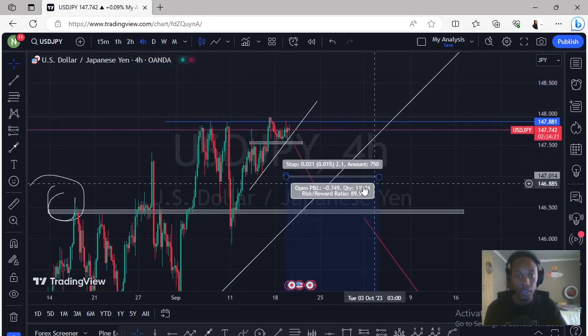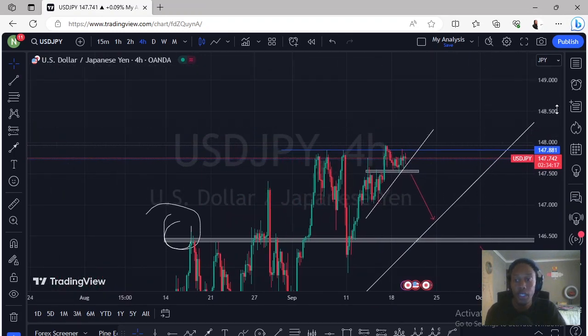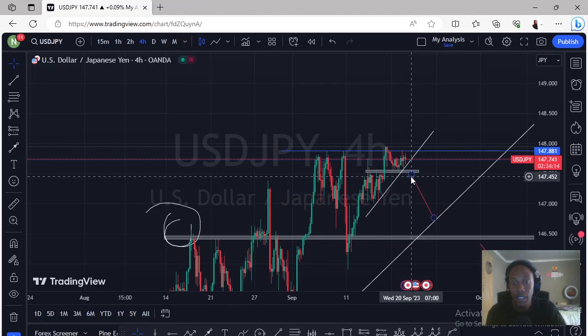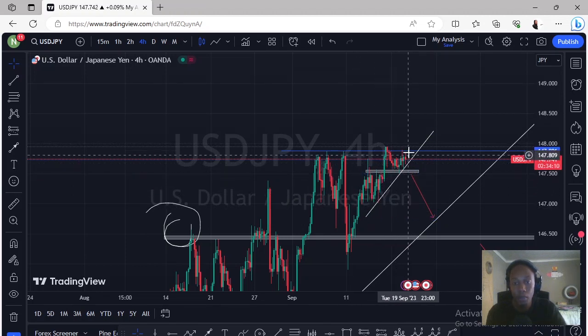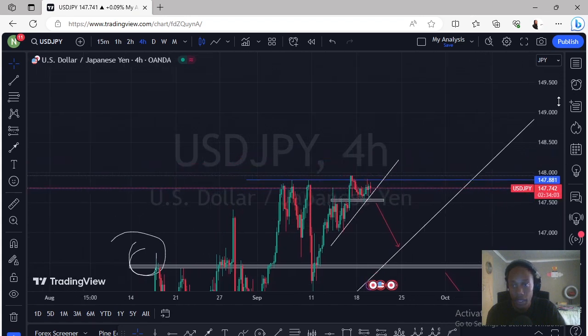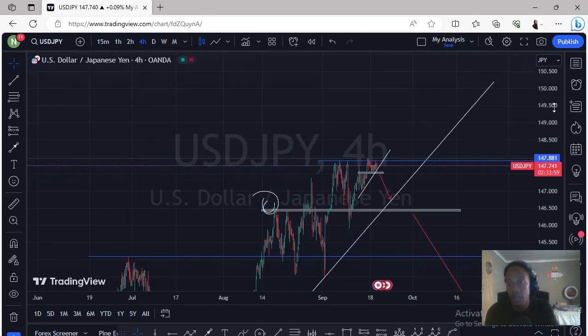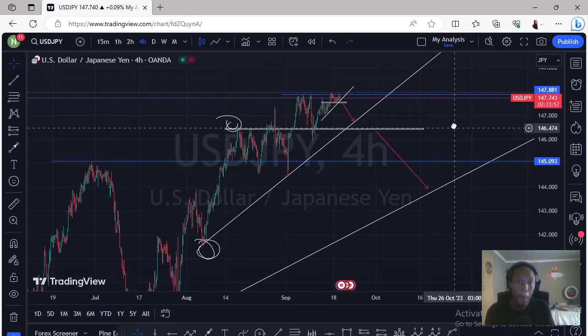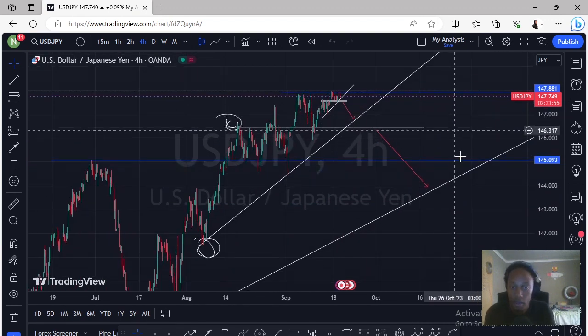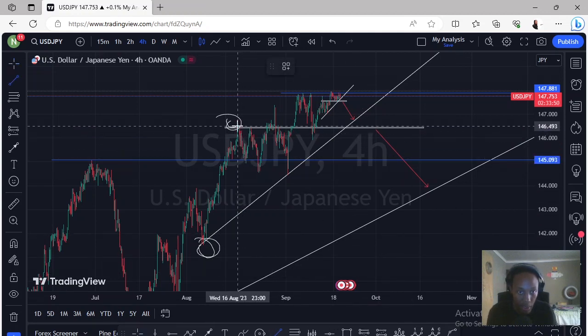So yeah guys, but overall, I'm not saying it will sell. Only if it breaks this 4-hour bullish trend, I'd place a sell to this area over here. But overall, it's an uptrend. From the bigger time frame, you saw how it's been trending up. So the sells are just pullbacks. So you can also draw something like this.